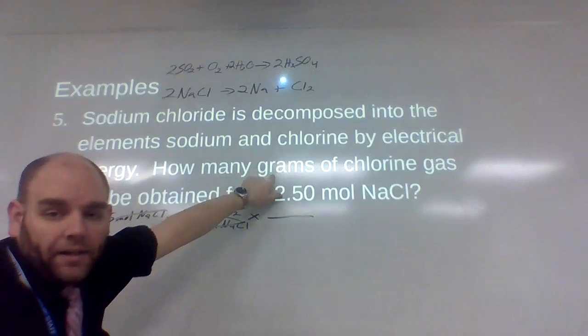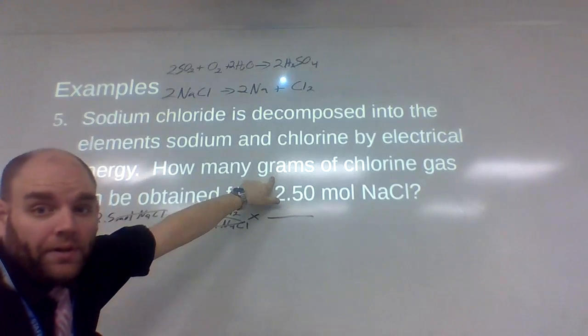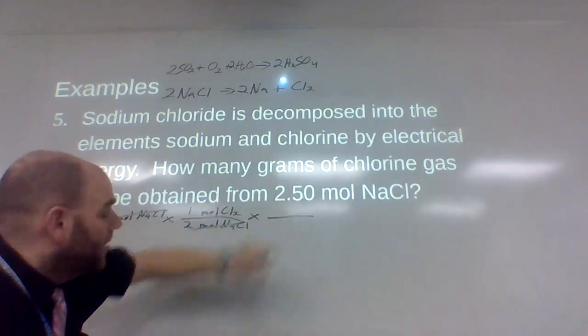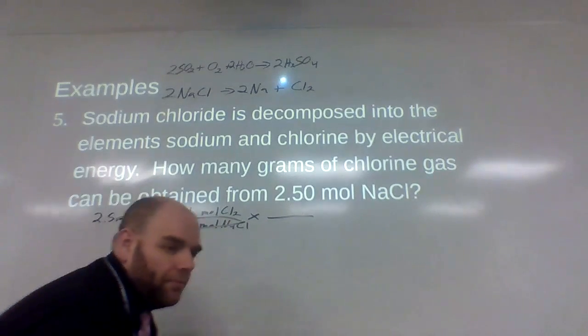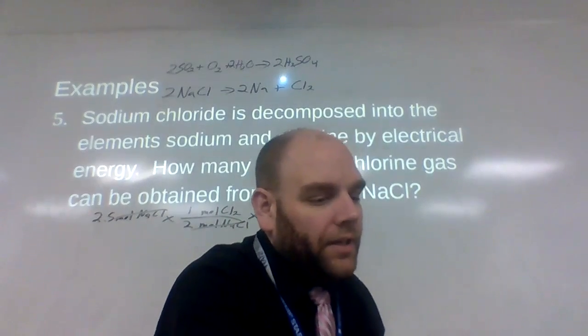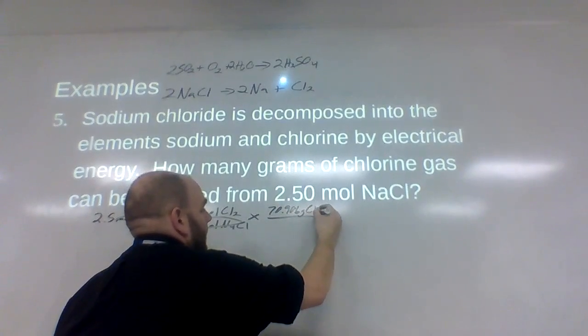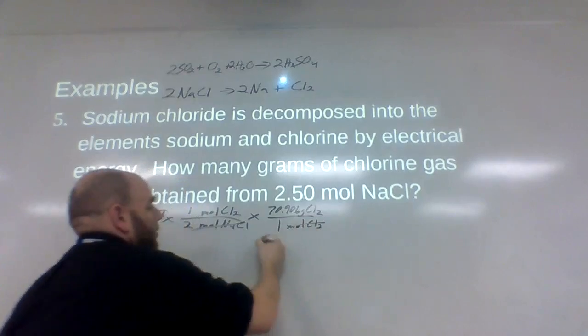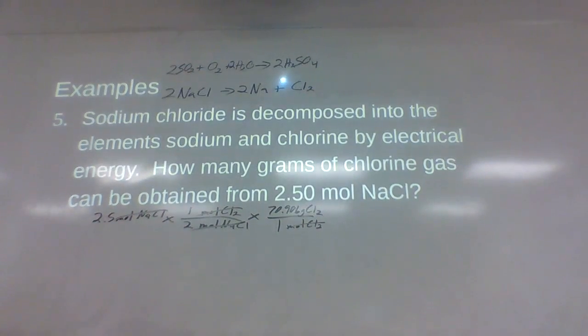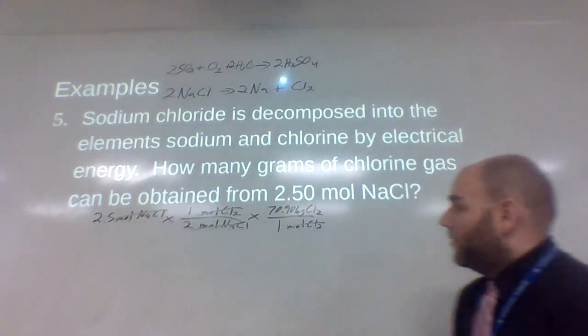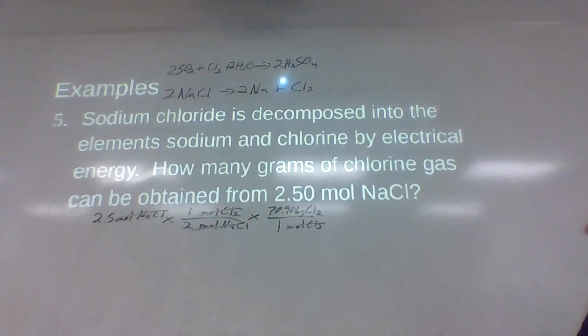Now, same thing. I still want to go to how many grams? Because if we remember, grams is a measure of mass. So we're still going to mass as we go. Okay, so now what do we look at? We look at the molar mass of Cl2, which if I remember correctly is 70.906 grams Cl2. 1 mole Cl2 goes on the bottom. Those moles of Cl2 are going to cancel. All right, so now we just plug this in. We're doing 2.5 times my 70.906, and we're going to take that answer and divide it by 2. Wow, helps if I hit a 0 instead of a decimal. 70.906 divided by 2.